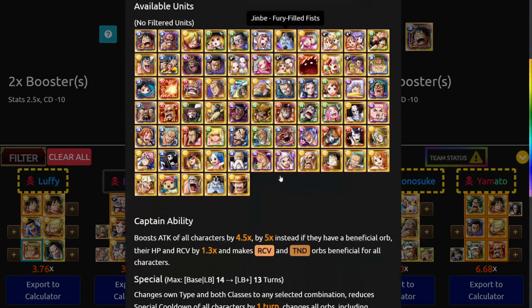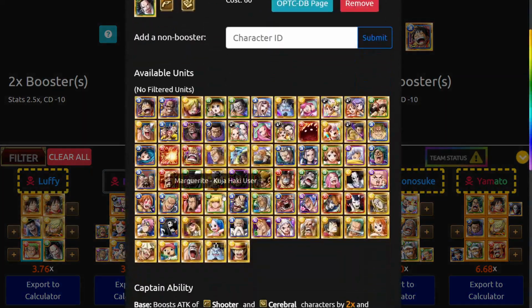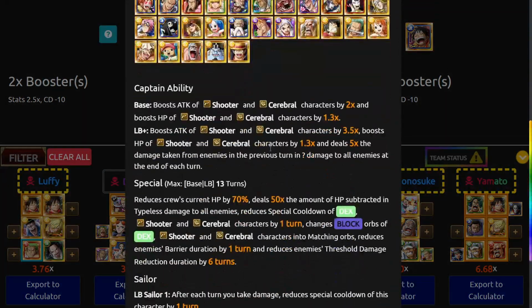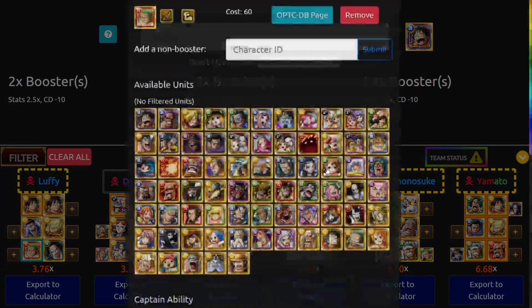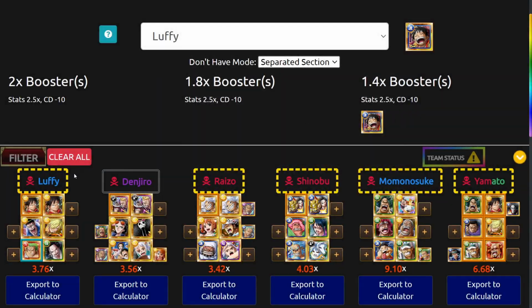Next, we've got Bonclay. Bonclay is actually going to rotate our orbs into recovery, plus he gives us base stats, which is awesome. And then we have Izo here just for a little bit of a type advantage. You can use the Izo special to give yourself barrier remover as well and rotate block orbs. And then finally, we have this Zoro from Treasure Map. He's just a wave clear. You can replace him with any unit you like.